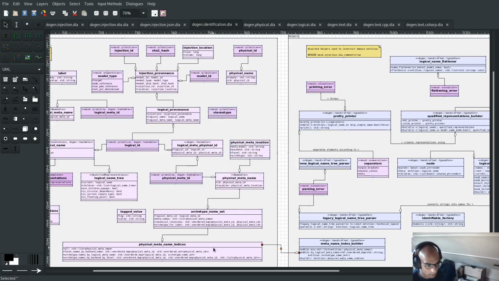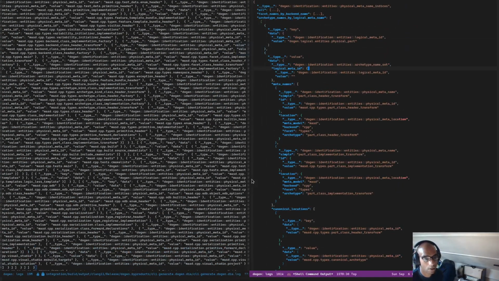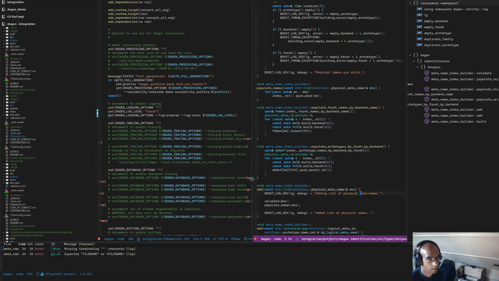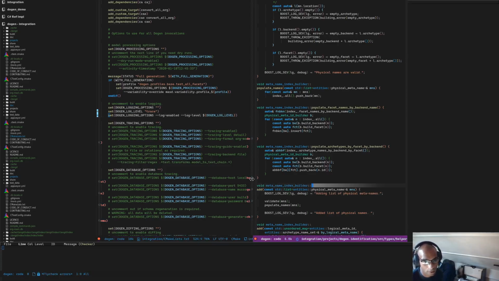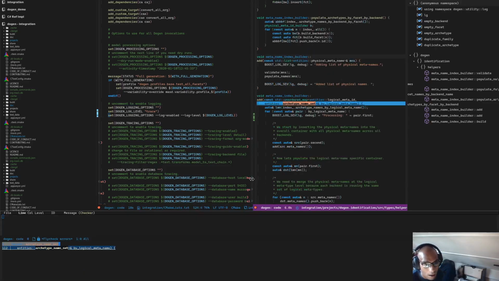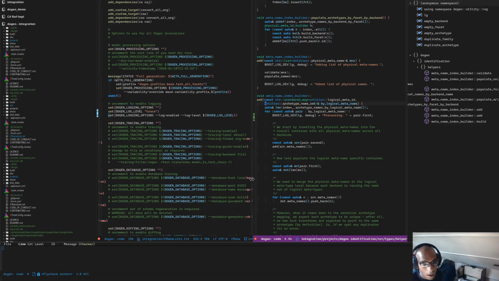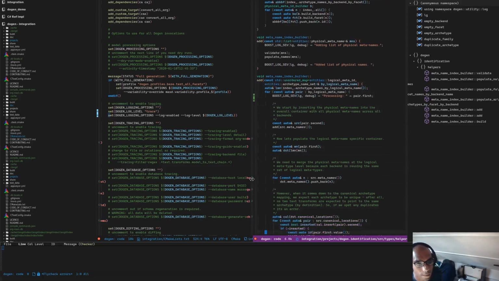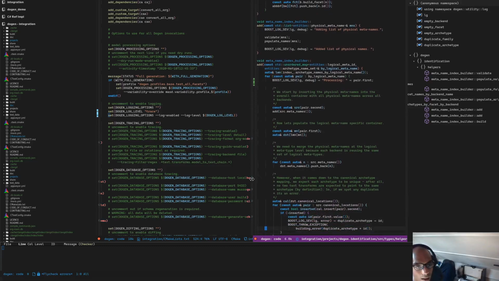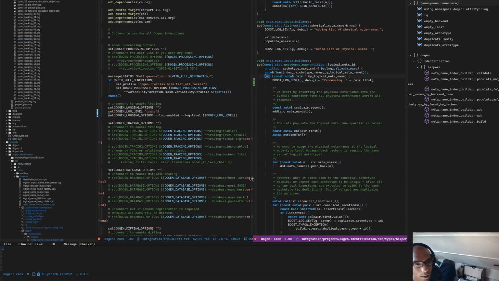The meta name index builder must build these indices, and they contain the set. So all of this to say what? In the meta name index builder, we must have forgotten to populate the meta, biological meta name.